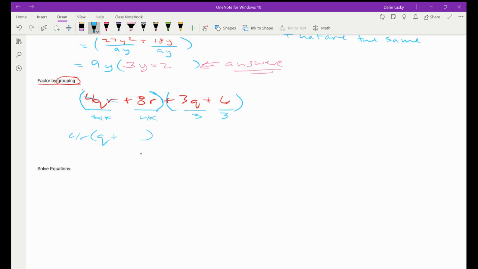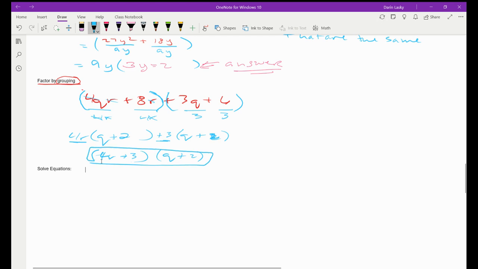My R's cancel, and I'm going to divide by 2. Then I'm going to bring my 3 that I divided by out front, and then 3 divided by 3 is just Q, plus 6 divided by 3, which is just 2, not 3. And then this monomial and this constant become 4R plus 3. I know my R's look like V's. Sorry, guys. And then we have Q plus 2 right there. So that is my final answer.